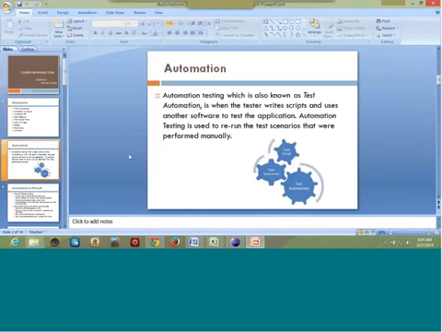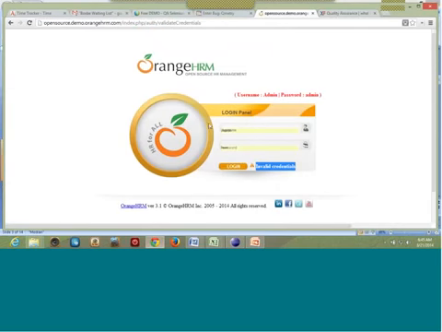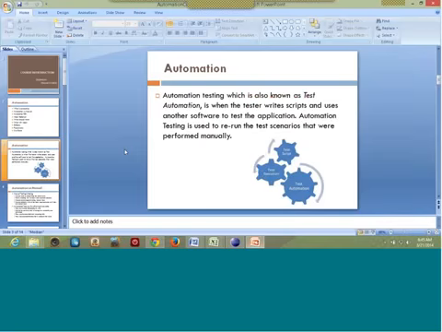Basically, when you say automation, it's called test automation. Generally, a tester having good programming knowledge writes a couple of scripts and uses these scripts to run on any kind of application. Let's say, for example, we are trying something like login. Login to Orange HRM, and I can automate this application if you know Selenium very well, or the framework implementation very well. I can automate any kind of web application. You write a couple of scripts and validate according to your actual versus expected results. That's the overall automation trend.